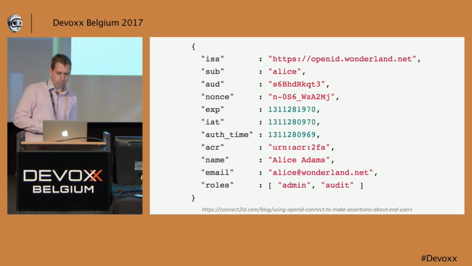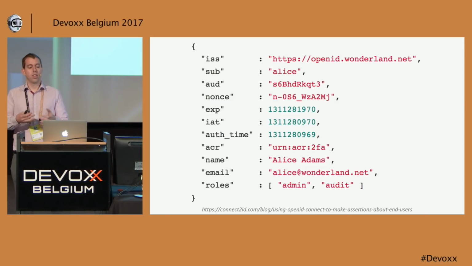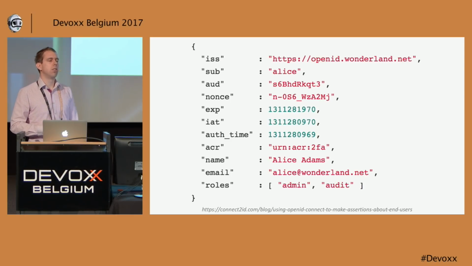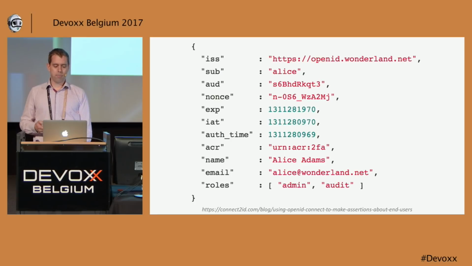What's also very cool and often unknown is that the ACR property that you see there refers to the level of authentication used by the user. In this case, it indicates that the user logged in with two-factor authentication. That information allows one of your internal services that wants to perform a very sensitive operation to determine how the user authenticated. If the user used a strong mechanism, such as two-factor, then it can decide to do this operation. If the user simply logged in with a username and a password, or from a mobile device, the application can decide to request additional authentication before performing that sensitive operation. Very useful, very powerful, and it ties in nicely with OpenID Connect.